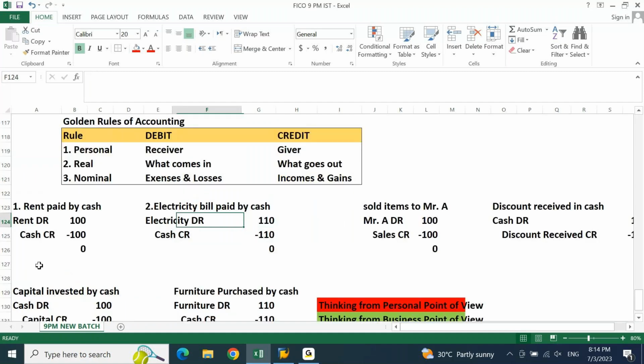Next one, once you understand it, you need to think from this accounting rule point of view. If it is any expense, blindly debit side. Any loss, blindly debit side. If it is any income, if it is any profit, blindly on the credit side. Anything that you are receiving, especially your assets, blindly on the debit side. Anything that you are losing, especially the asset, anything which is going out from you, blindly credit side. Anybody who is giving you the benefit or you are receiving something from somebody, that is always on the credit side.